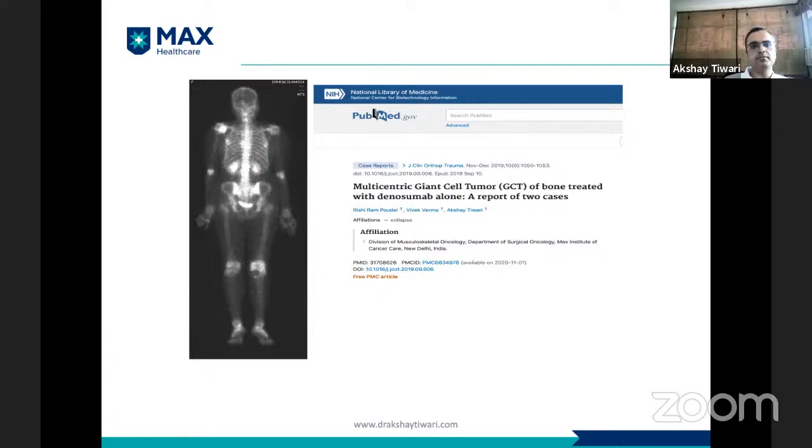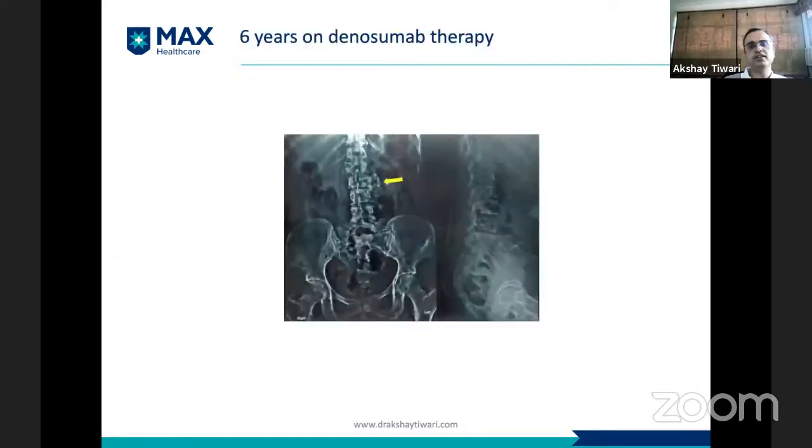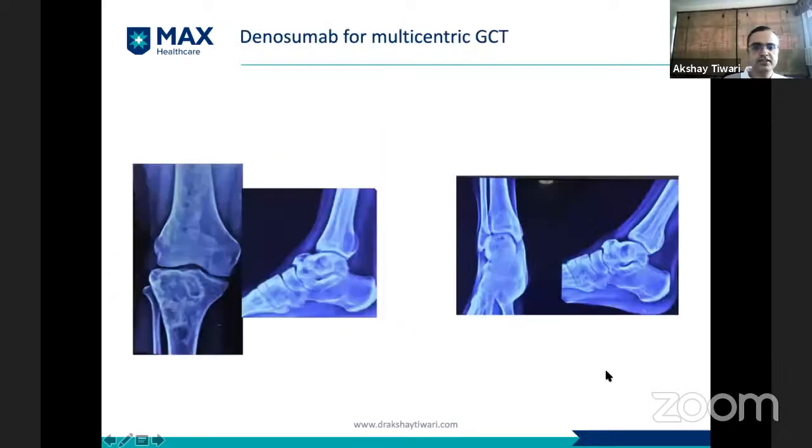Again, this patient had a multicentric giant cell tumor, and we know denosumab, this is one of the most specific indications for use of denosumab, and she has been on definitive denosumab therapy. What we have been doing is, it's now been 6 years or more since she has been on denosumab. All the lesions are ossified, and what we are doing is increasing the duration between the denosumab injections. We don't have particular literature to say how it should be done. I think it has to be tailor-made as per the clinical situation.